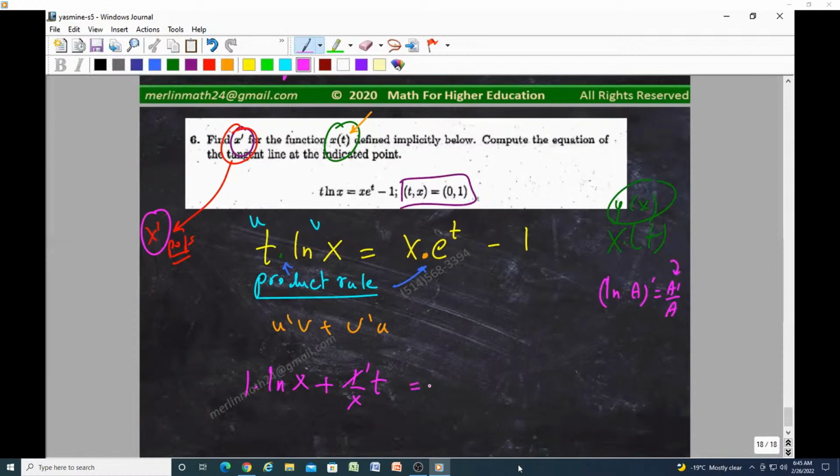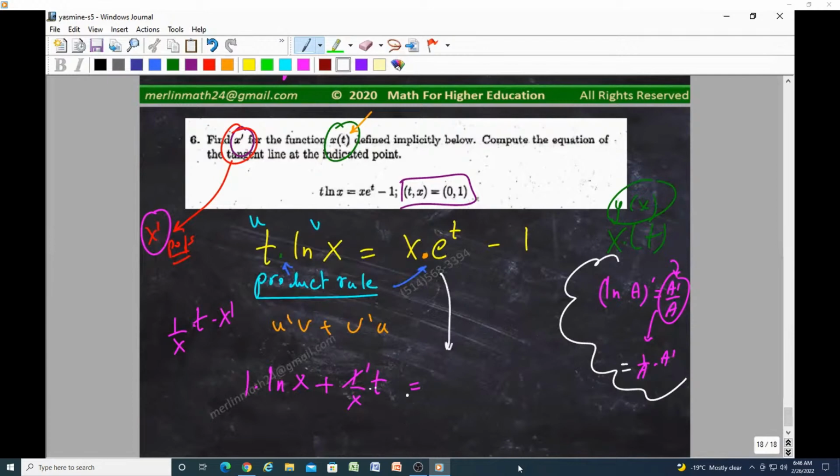Is it the same as 1 over x? Yeah, it's 1 over x times t times x prime. I prefer to write it this way. I won't write this derivative like 1 over a times a prime, because it's made up of 2 parts. I prefer to write it as 1 part. It is true that it's 1 over a times a prime, but it's better to write it as 1 fraction. So x prime over x times t is your derivative. Okay, we are done. Now let's derive the other part.